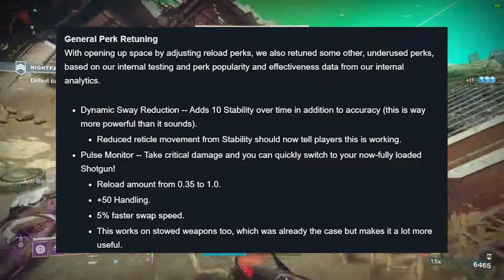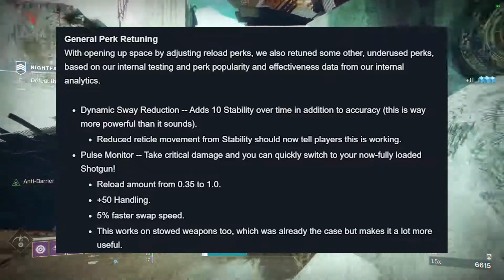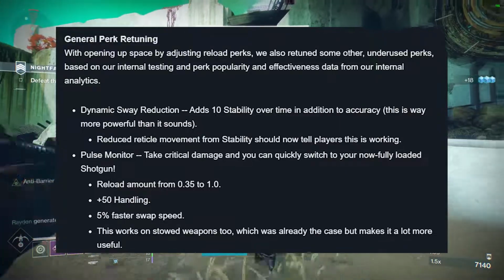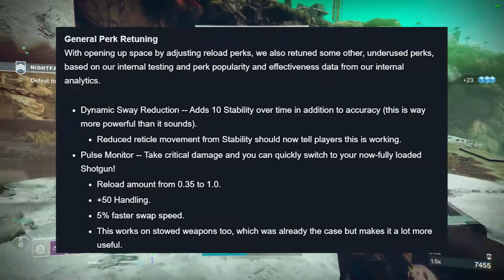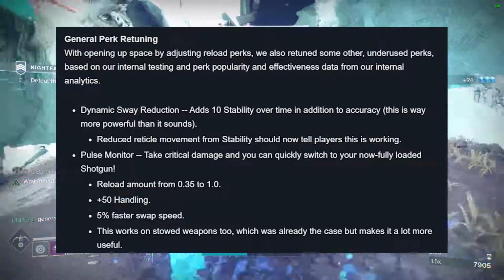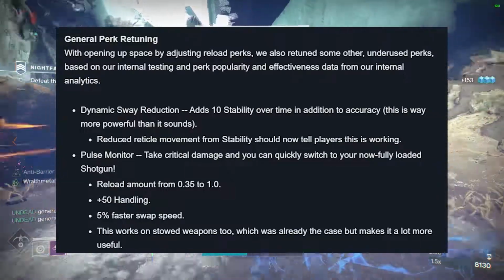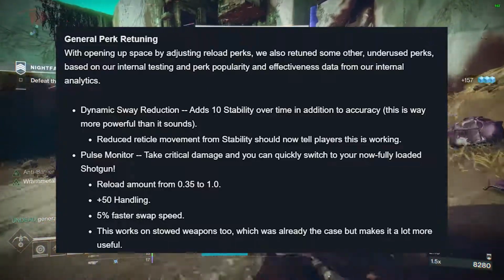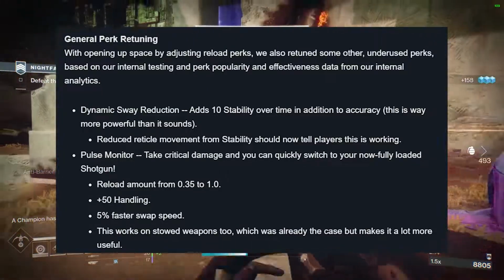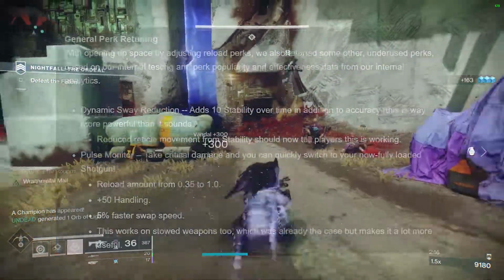Pulse Monitor, they say when you take critical damage, you'll be able to switch to your fully loaded secondary or whatever weapon has Pulse Monitor on it. The reload amount they changed from 0.35 to 1, so you're going to get more ammo in the magazine basically when you proc Pulse Monitor. So they're just giving that a buff all around. That'll be nice because that perk rolls on a lot of weapons.